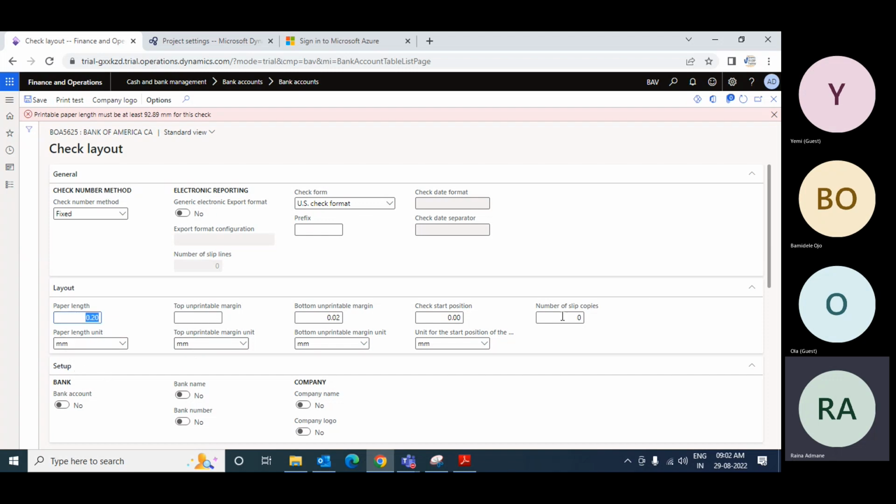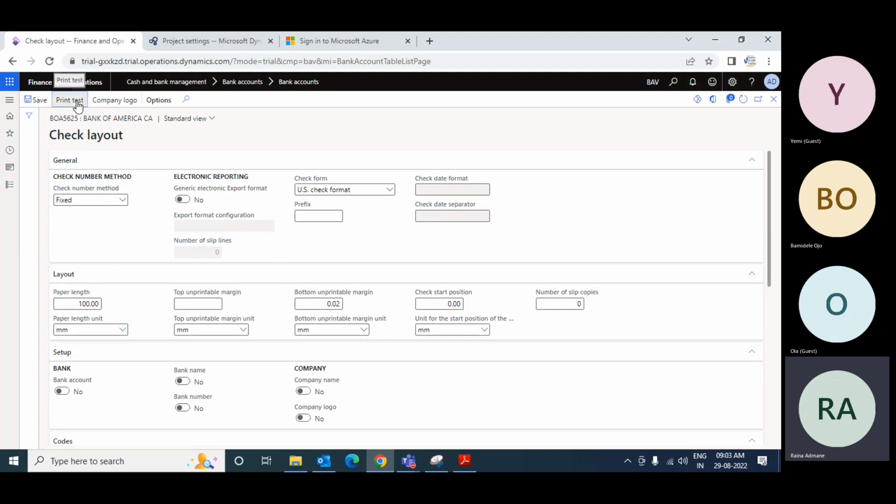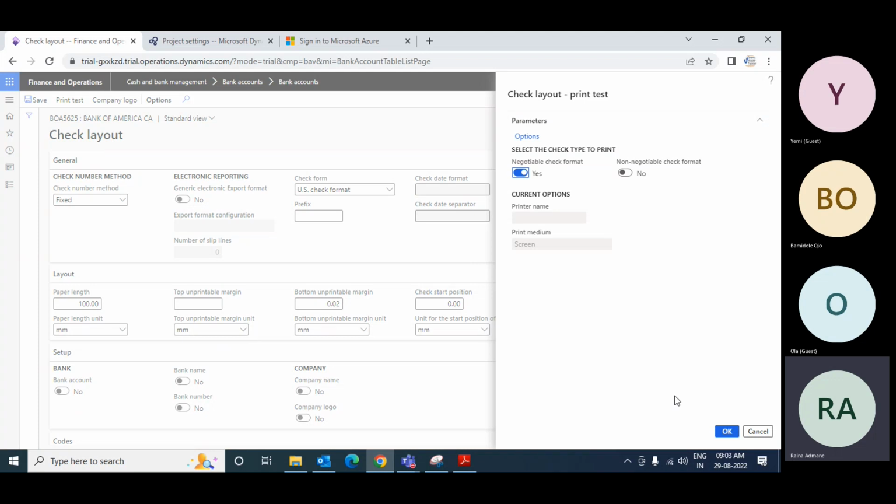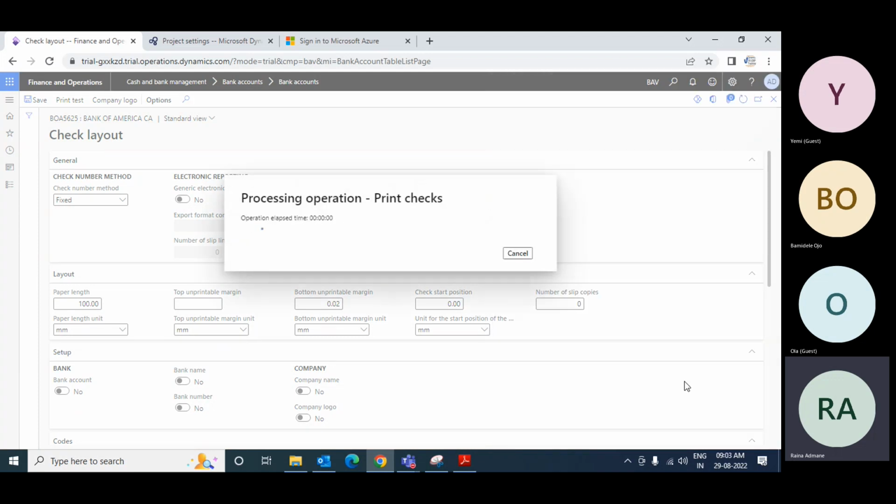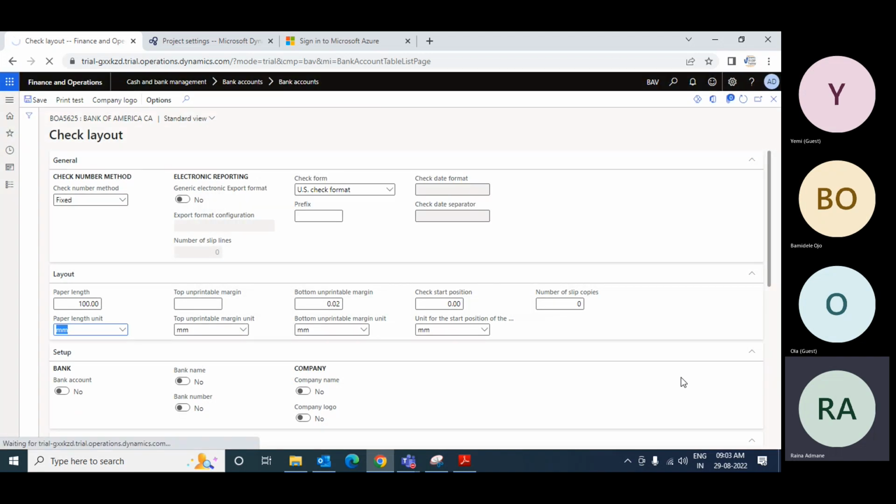So your paper length should be maybe 100, for example, and then save this. So this is the format in which we are designing, and it will just tell how your check will look like.